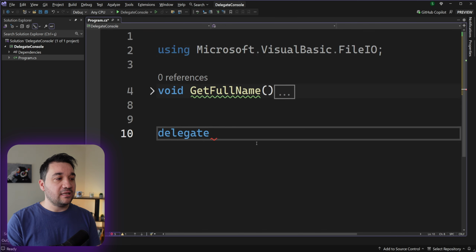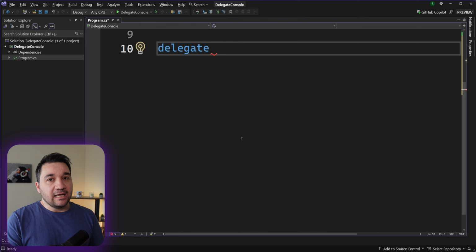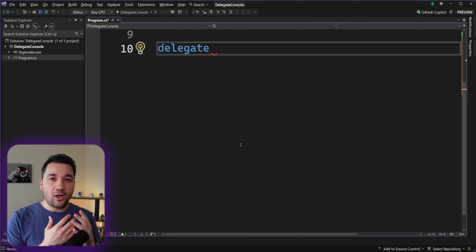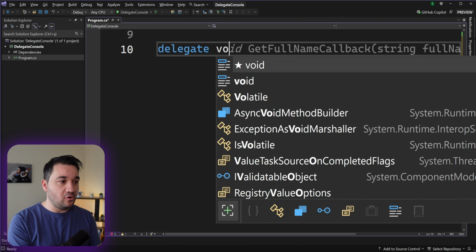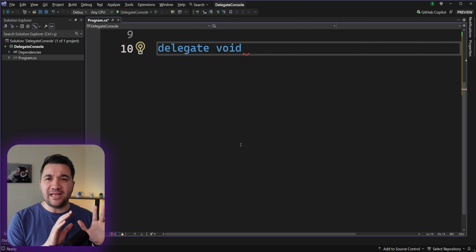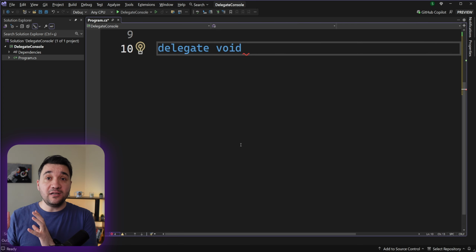So I'm going to say, okay, delegate is my keyword here. Delegate is followed by what it is going to return. So it's going to hold a function, but the function returns something. If it returns void, I can say, okay, this delegate can hold all functions that return void.